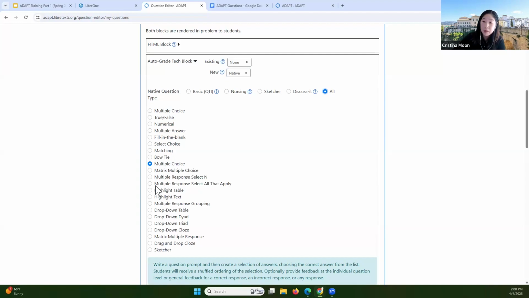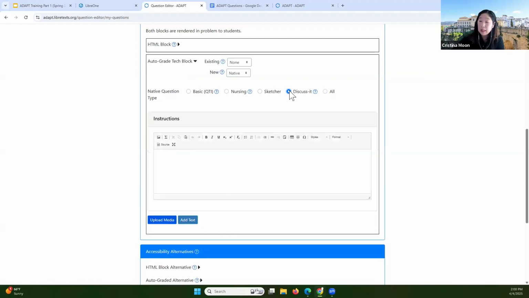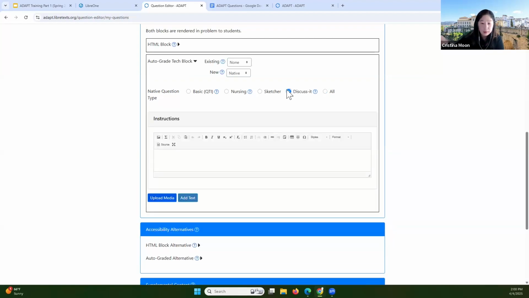Now, some of these come from the nursing project that was requested by the nursing project from Wisconsin. There are something called bow ties and different things. Now, highlight text, remember the one I showed you as part of the demo, actually comes from this group. It's not one of the basic ones. Discuss it is the one that I showed you, like the VoiceThread.